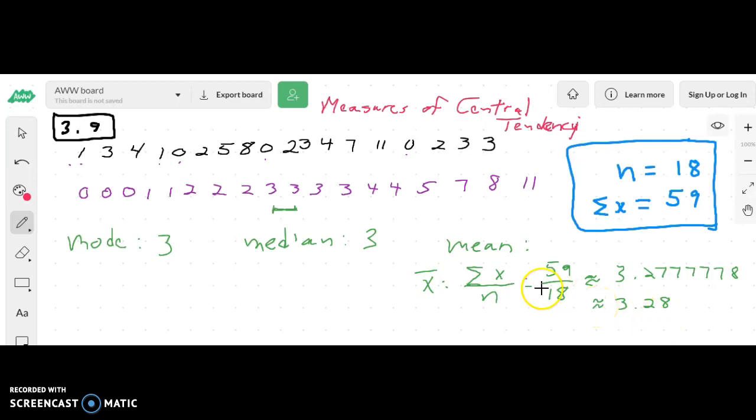The last thing I want to point out is this symbol, X with a bar on top. Instead of the book and/or some reports stating the word mean in words, this X with a bar on top is the same thing. This is the symbol in statistics for the sample mean. So when I see X bar, I know, okay, that's a sample mean. And in this case, the sample mean for these values was 3.28.